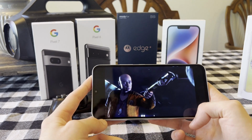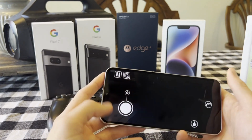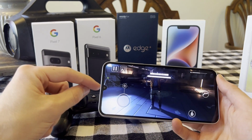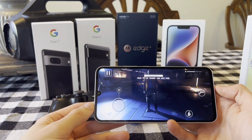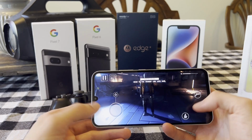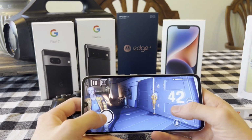Now, what this phone is missing that I think most flagships have is the haptics are kind of weak, a little bit mushy, and the camera's not that good. Honestly, to me, that's pretty much all this is missing. It does have this little nipple drop thing, which, you know, most flagships, actually no flagships have that anymore that I'm aware of. But considering the size of the screen and the screen to body ratio, it doesn't really bother me at all. It just kind of melts away.